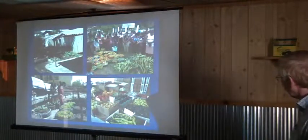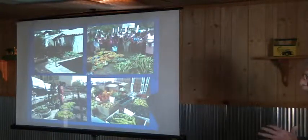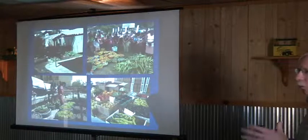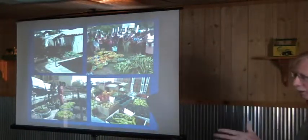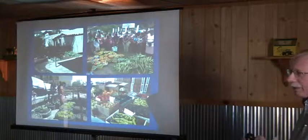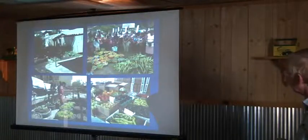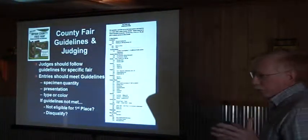when you start getting to where you're beginning to grow in a larger volume and quality, and looking at taking on the markets, then it becomes important to start thinking about what is going to be acceptable to that market. You may grow some nice tomatoes, but if they've got spots on them and things like that, you may not be able to sell them. So quality and presentability becomes important when you start getting into marketing your crops too.